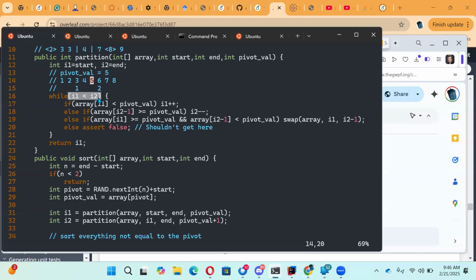And any heuristic that I pick, like always pick the middle or always pick the end, is going to fail for some particular arrangement of numbers. So the idea is we use a random number to prevent us from falling afoul of any particular arrangement. But that means that theoretically, if I picked all the wrong random numbers, I could wind up with n squared time to sort the array. In practice, that is so unlikely to occur that it doesn't happen.